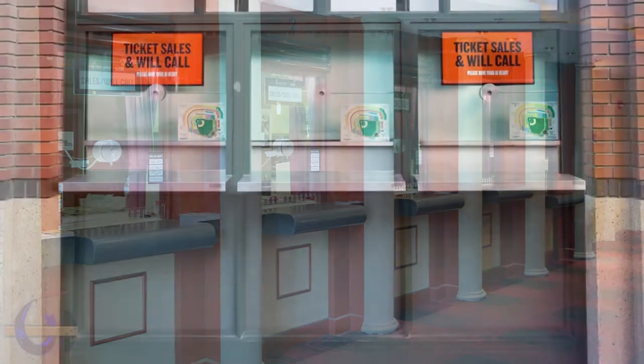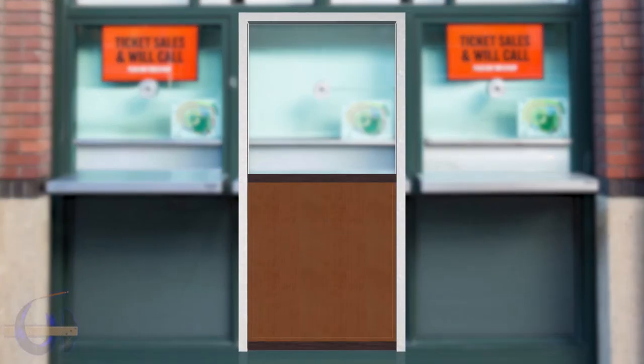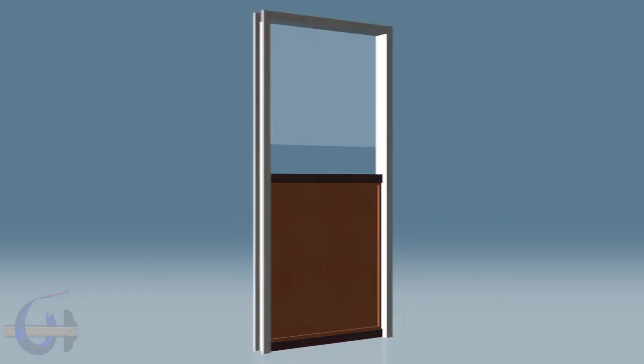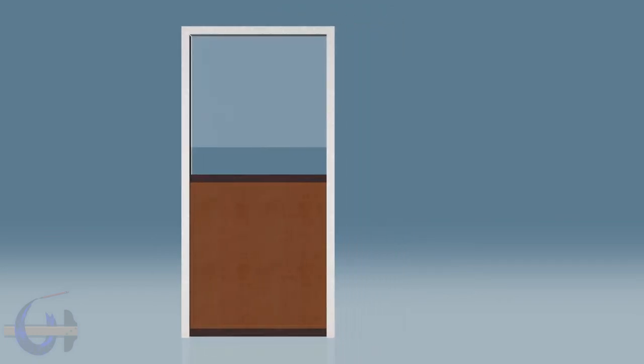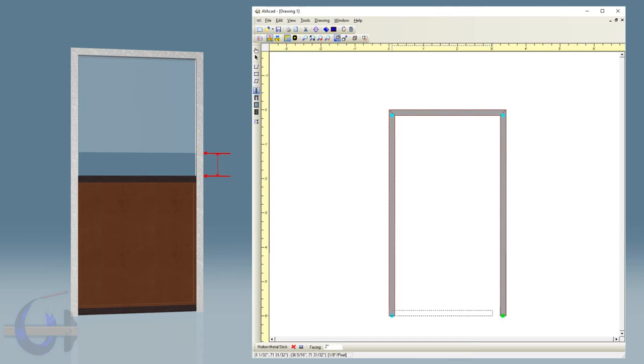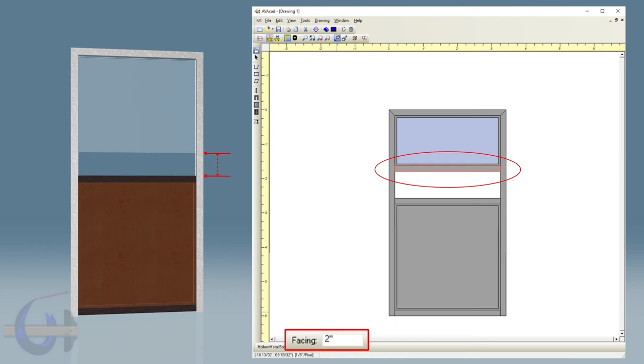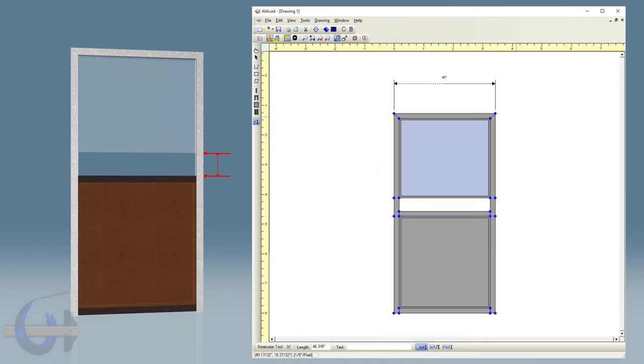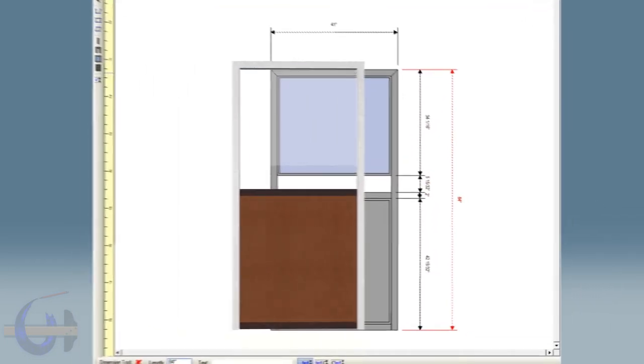Walk-up teller window openings often consist of three or four-sided frames and a piece of glass that fills only a part of the opening. A space is usually left between the bottom of the glass and bottom of the frame in order to allow documents to be passed back and forth. Once again, this type of opening can be created in AVAcad by drawing a stick to frame the bottom of the glass and setting its face to zero. When the material list for this type of elevation is generated, AVAcad determines that no glazing material is required for the bottom edge of the glass.